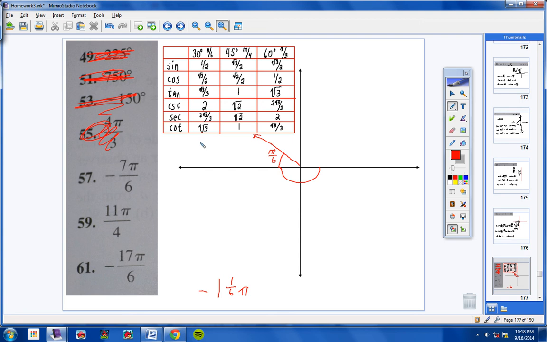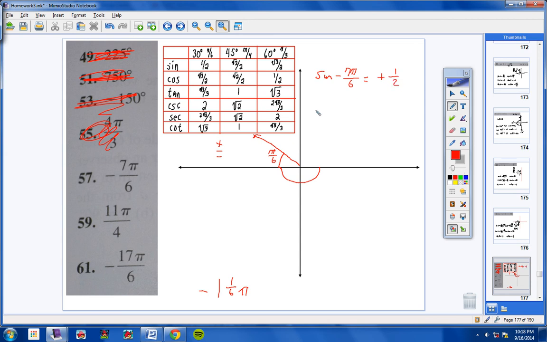And remember, the sign sequence here in quadrant 2 is positive, negative, negative. So you are more than welcome to use pi over 6 instead of negative 7 pi over 6, as long as you keep in mind your sign changes, okay? And so here we go. The sine of negative 7 pi over 6 would be the same thing as the sine of pi over 6, and so that would be 1/2, and it is positive in this quadrant.